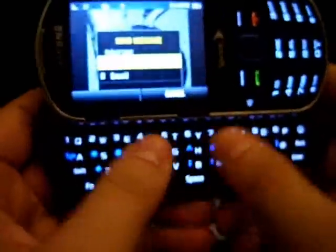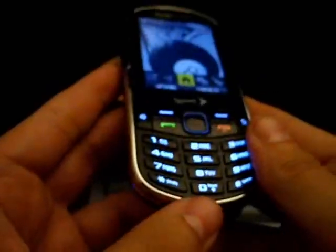Plus the keyboard, it's great. It's great to type on. This thing is lightweight. So I just had to put my little 2 cents in. I think this little guy, it's not a little phone, but it's an unknown hero here. I think this guy deserves a little positive review. I think it's a great phone. If you're looking for a mid-range phone and you're on Sprint, definitely try to get this.